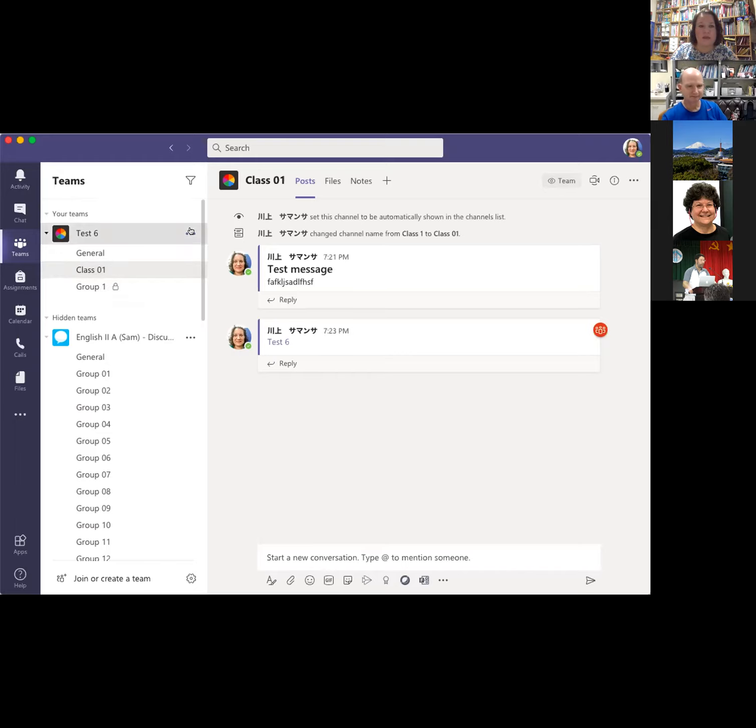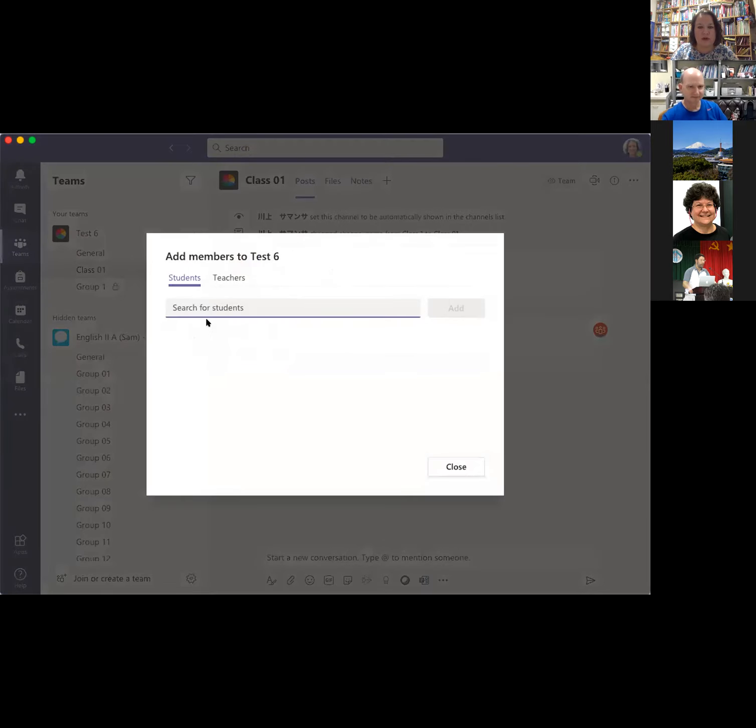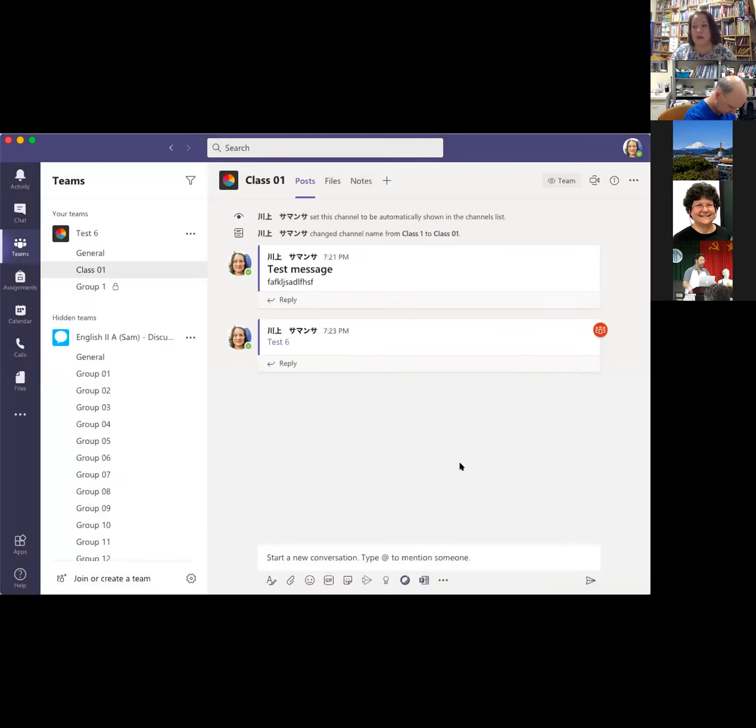When I created the team, if you do add member, you can search for your previous class. So for example, if I search for the class, I'm not going to do it right now because I don't want to show all the student names, but the class name will pop up, and you can basically add every single student from that class. So it's really easy once you've created one class to add them to a second team. So that was an easy way to get around the not being able to have breakout rooms.